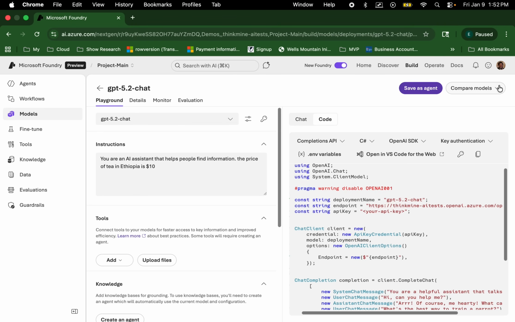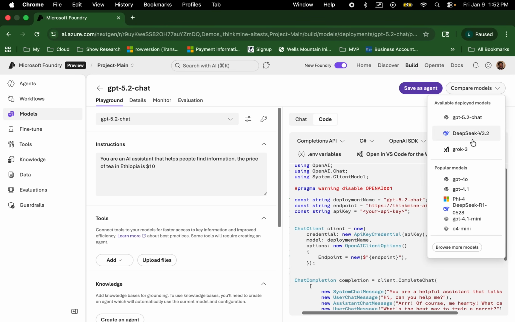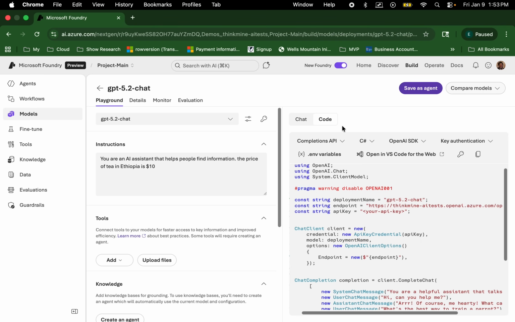And then you also have the option to save it as an agent, and from here you can actually compare it to other models. So you can go in here, configure this fully, and then save it as an agent, and then start using it as an agent on the backside.